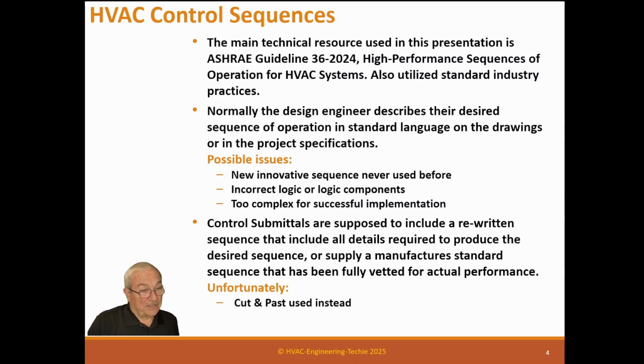As a commissioner, I need to see the actual sequence that he's going to program, so when I test it, I know I'm not writing a test that he can't pass. I need to know what his timers are. I need to know what his exits are. I need to know all those things to write a successful test. But they don't understand that, and the reason they do this cut and paste is they're afraid the engineers are going to disapprove their submittal if they don't do it that way. And then actually it's not the way it's intended to be done, so we always have to ask for them to do it again.